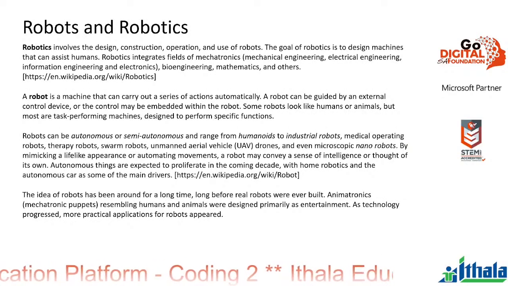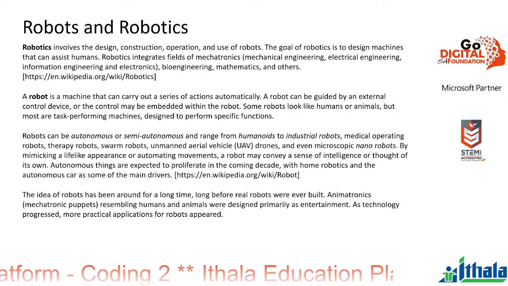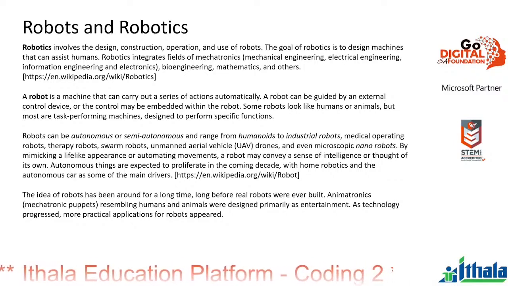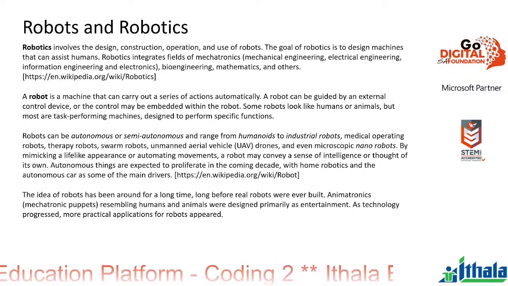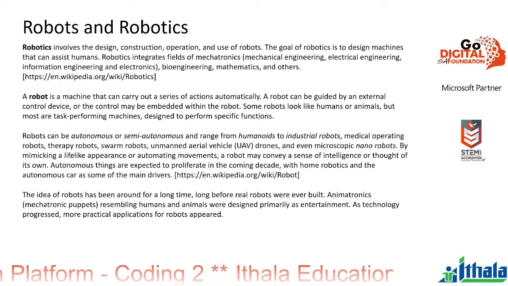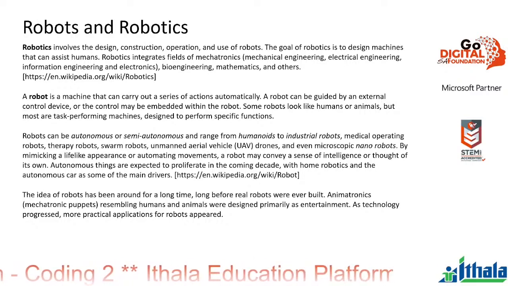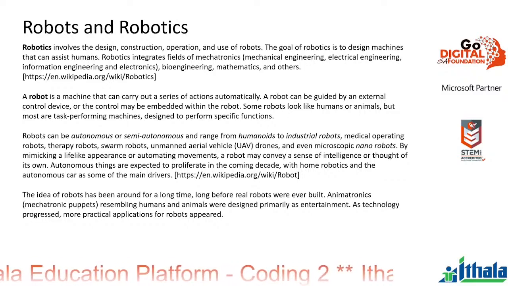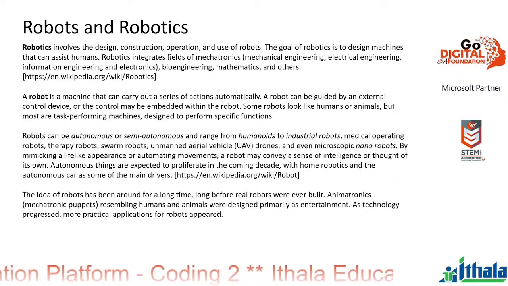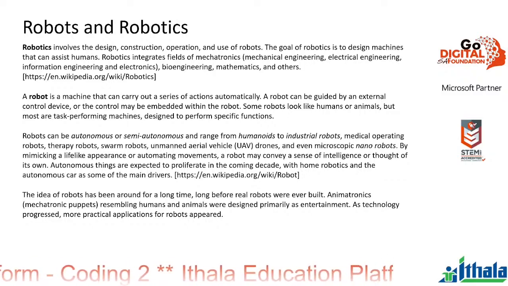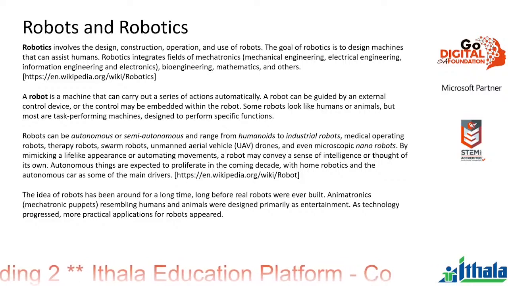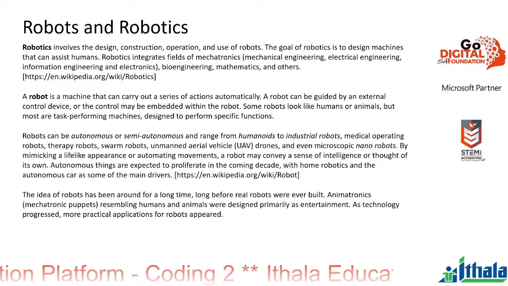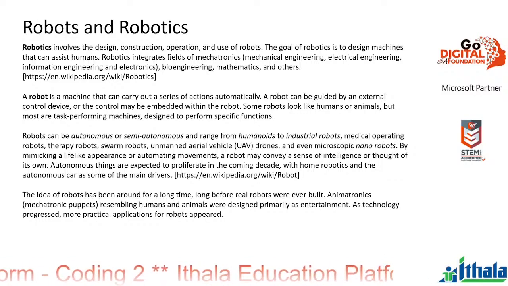Okay, so robots and robotics. Robotics involves the design, construction, operation, and use of robots. The goal of robotics is to design machines that can assist humans. Robotics integrates fields of mechatronics, which is mechanical engineering, electrical engineering, information engineering, and electronics, as well as bioengineering, mathematics, and other topics. And that is from Wikipedia.